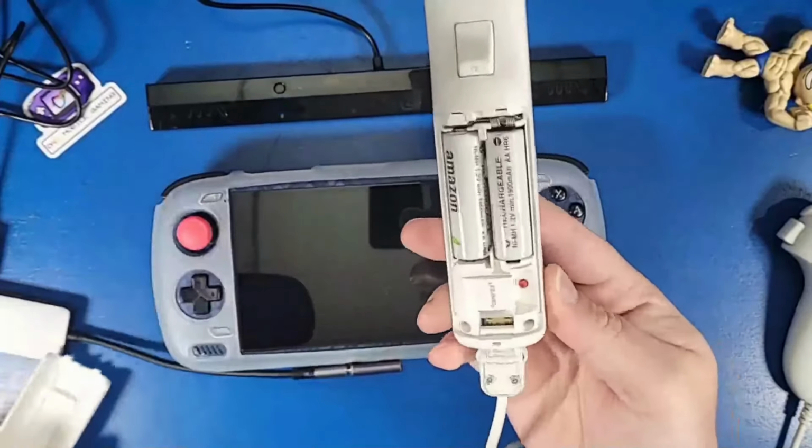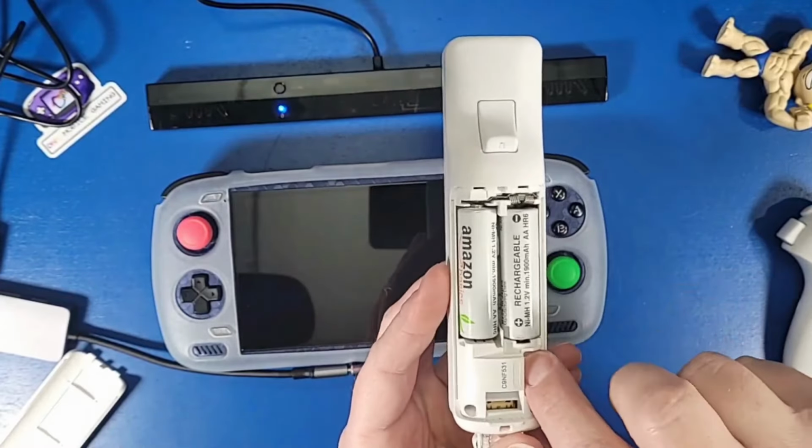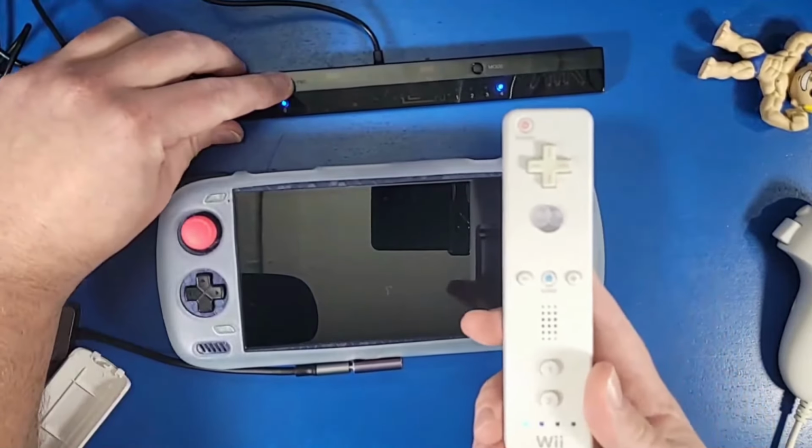Don't forget, on the back of your Wiimote, inside here, we have the sync feature right here that allows us to sync our Wiimote to whatever device it's waiting to be synced to.